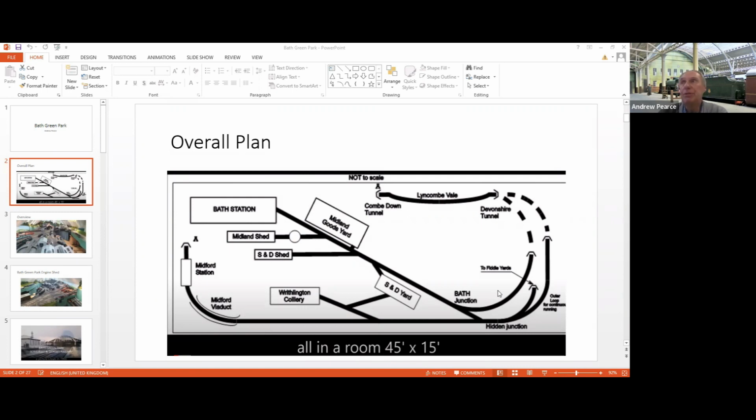So back in 2000, we moved into the house. Within 3 or 4 years, I'd started to build. Again, for me, the way the railway was set up was important. So open top framework. The railway runs through the countryside, so it doesn't sit on top of it. It runs through it, and so to me, it was really important that the railway should sit on embankments, going through cuttings, and again, it's that visual thing about trying to create as accurate a portrayal of the railway system as I could.